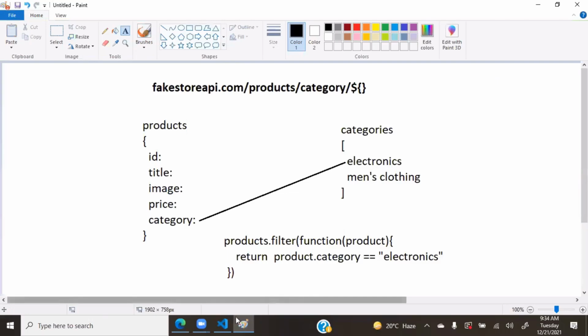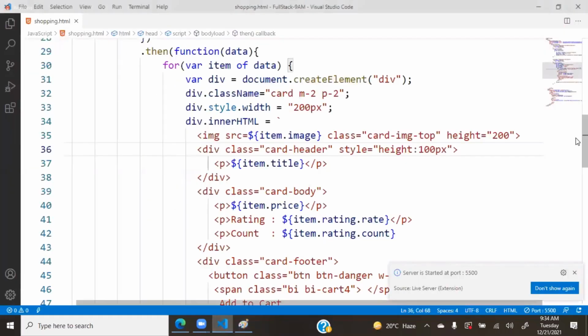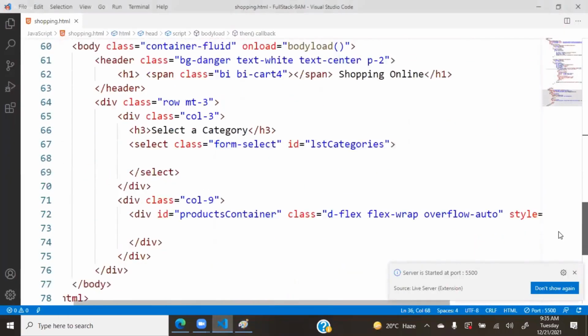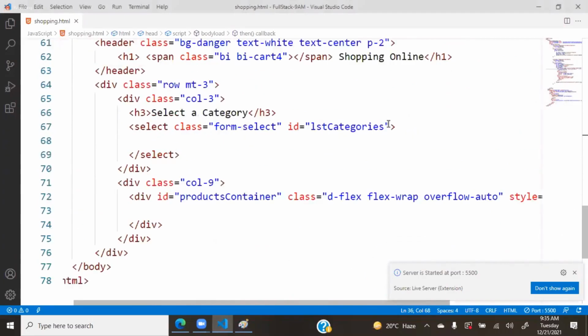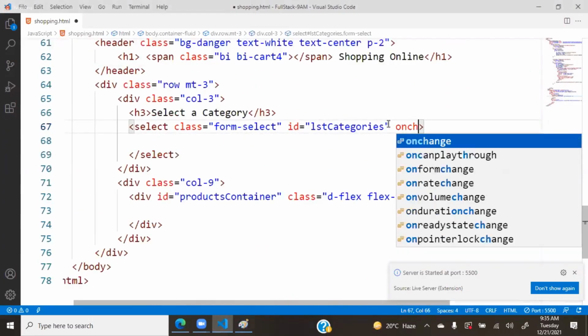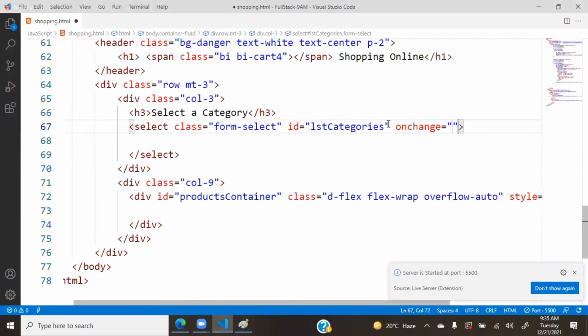So let's go to the logic. This is the drop down. For a drop down, we have to write the onchange event. Onchange indicates when the value is changed. Usually drop downs, checkboxes, and radio buttons respond to onchange.